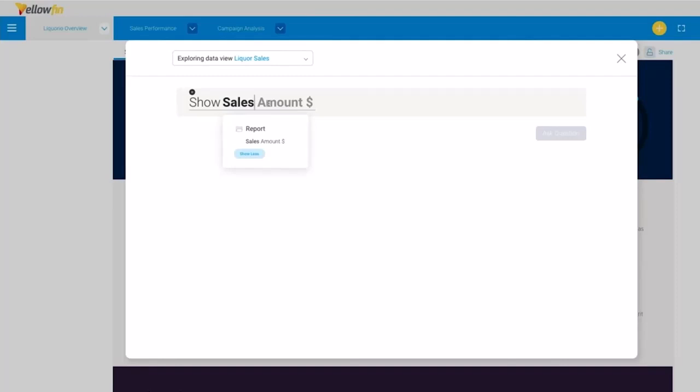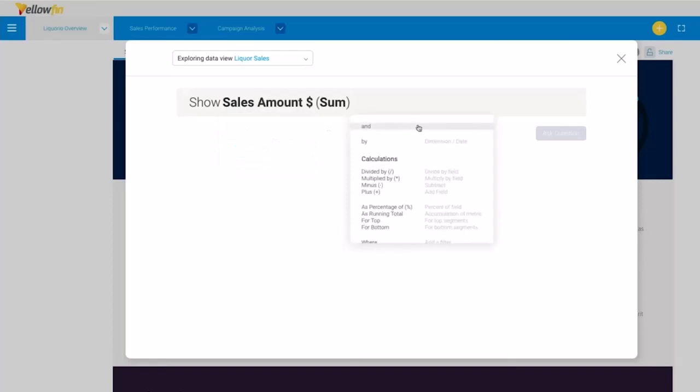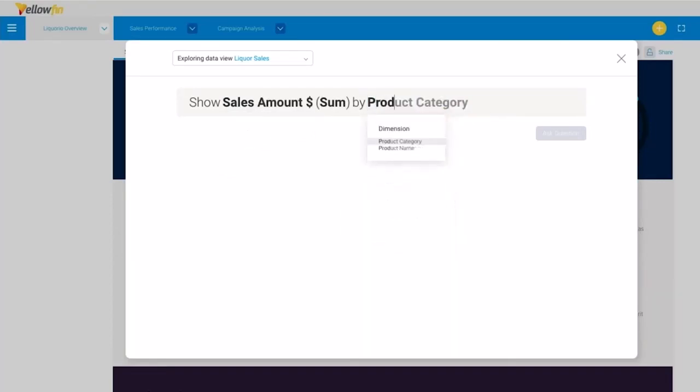Yellowfin's engine gets it right every time by drawing from metadata, ensuring accuracy in your queries. You can easily use your mouse to click through the question or use your keyboard to type and have it autocomplete. Choose the method that feels most comfortable to you. As you construct the question, Yellowfin provides contextual guidance, displaying the most appropriate options at each step of the process. The system also offers tips on what to look out for if the question seems incomplete.